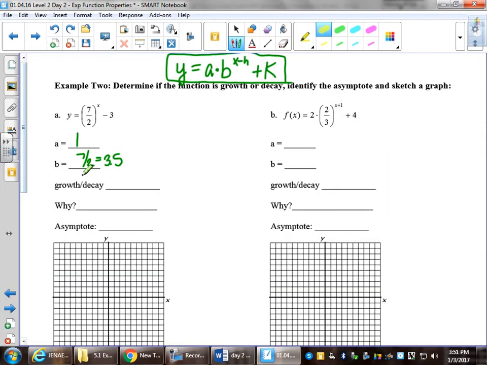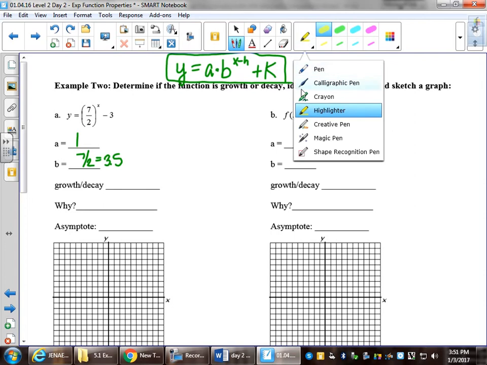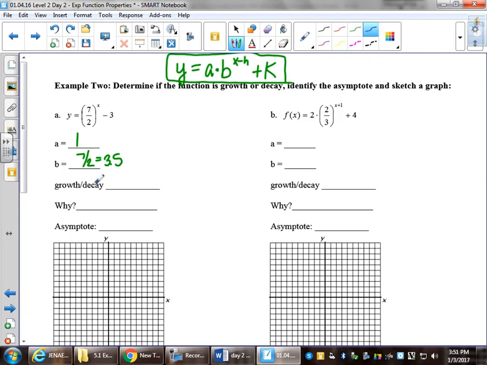So when I go look at what I've got, B is 3.5. That's definitely greater than 1. So let's write a little note. This is growth. And in parentheses, write yourself a little note, because B is greater than 1. Nah, scratch that. Growth. And hey, look, there's a line that says Y. The reason why B is 3.5, and 3.5 is greater than 1. B is greater than 1, it's growth.